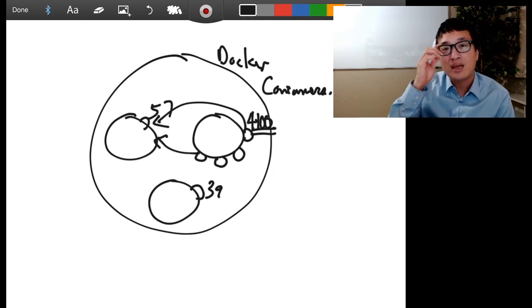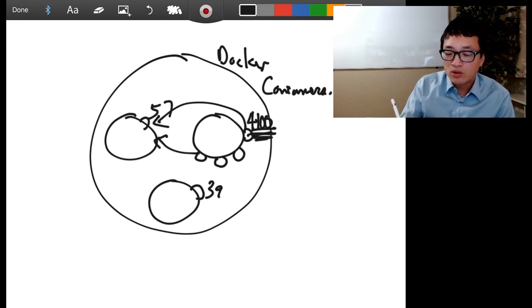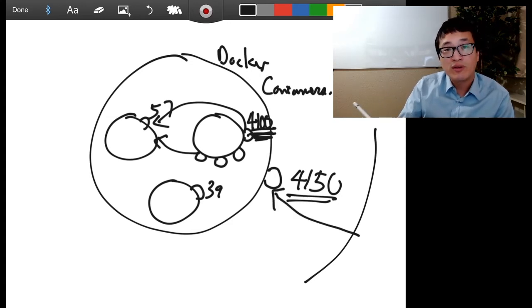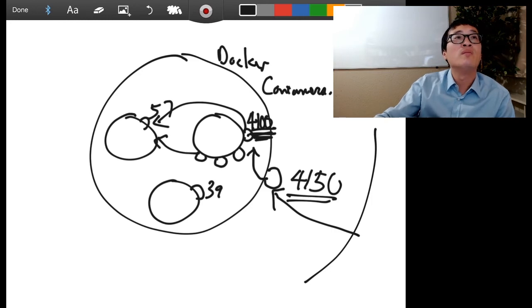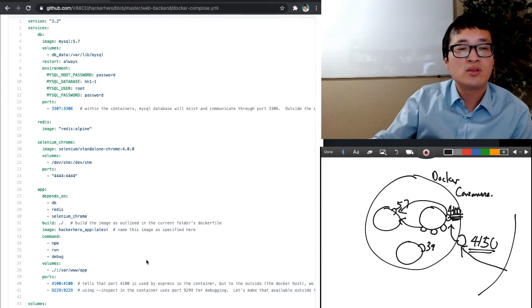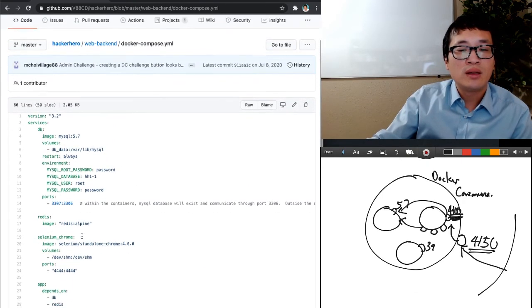Now, there is a way that you can say inside these containers, I want this to be port 4100, but I also want to create another port called 4150. And when people from outside the container are talking to me, have it listen to port 4150 and have that reroute to port 4100, and so forth. So switching my computer screen again, if you look at some of these port numbers, that's what it means.